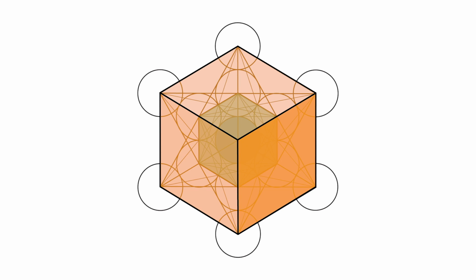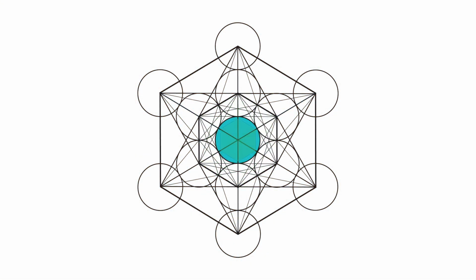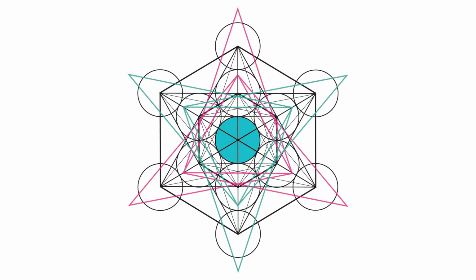And as we expand this form inwards or outwards, we can find other cubes, bigger or smaller, to the infinity. The other cool and interesting thing about this form is that it encompasses several geometric shapes. By connecting certain lines in Metatron's cube, you can get interesting geometric shapes, as you can see here.